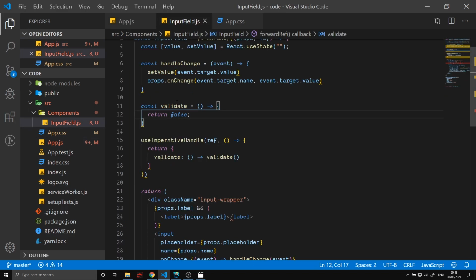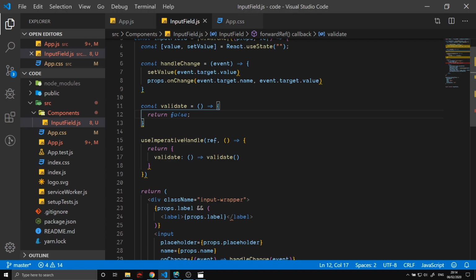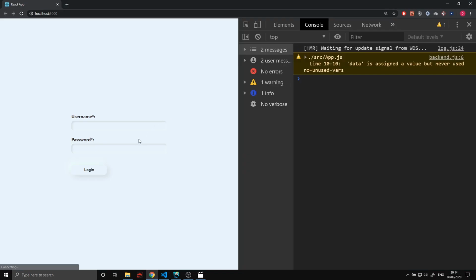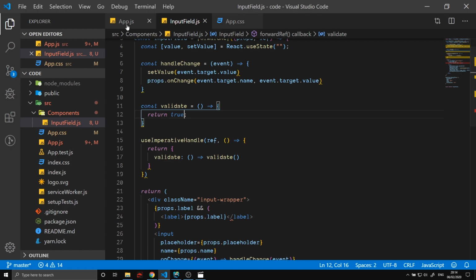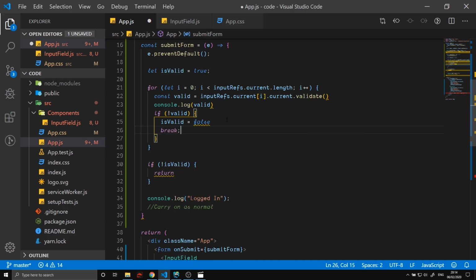So currently they're both false, so we'd never reach that logged in. But if I set it to true, then we would actually reach that logged in. So all it would take is for one of the input fields to not be valid for this isValid to actually be false. And what we might as well do for performance is say break, and this will break from the for loop. So that way there's no point in us validating the other ones.